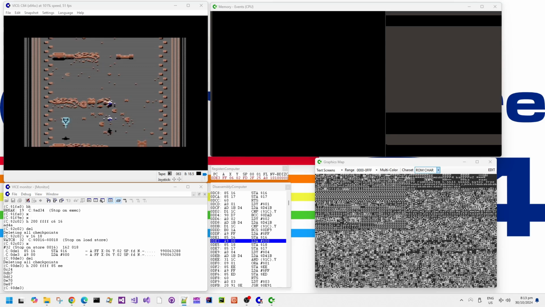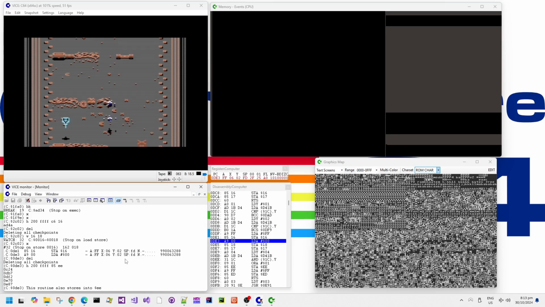Let's see if we can find... I noticed that it's also updating EE and ED as well in terms of zero-page memory locations. So there's some updates of the EE zero-page memory location and ED as well.